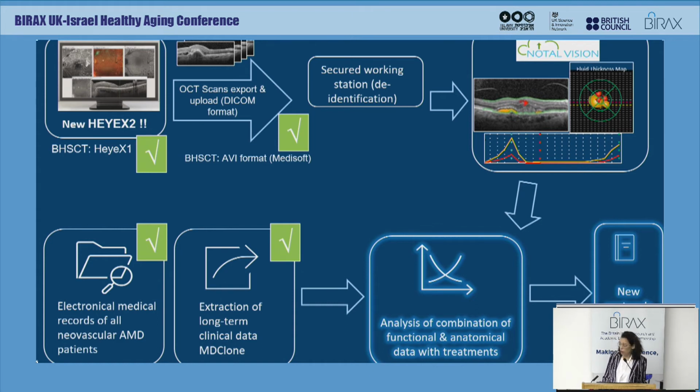So where you see the green squares, those are the projects that we already managed to finish, which includes the identification of the eligible patients, extraction of all clinical data for thousands of patients and visits, and mainly the extraction of these OCT pictures. We're talking about 100,000 pictures altogether.